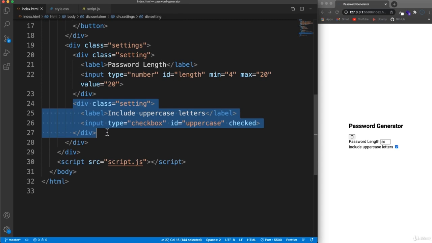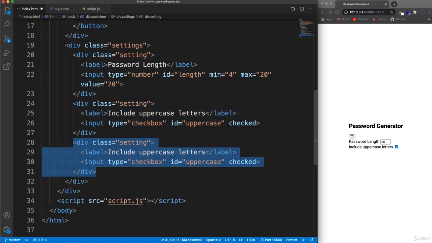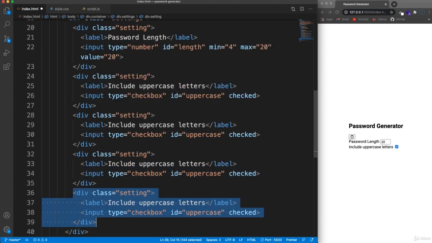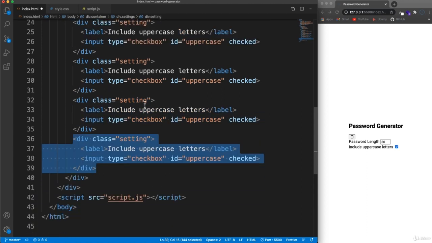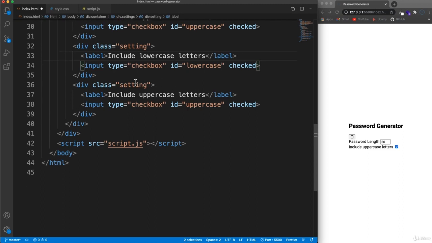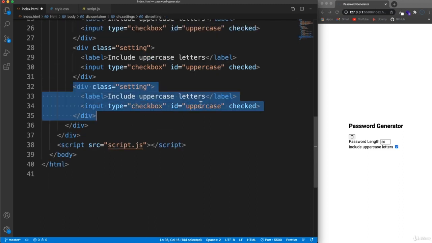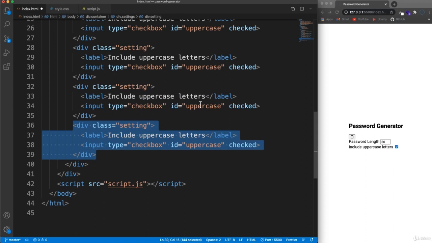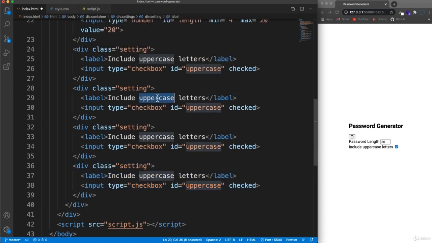Now the rest of these, there's going to be 3 more checkboxes, so I'm going to just copy this down. That's 2. We want 4 altogether, 3, 4. And under uppercase, we're going to do lowercase. So we'll take that and that, change it to lowercase.